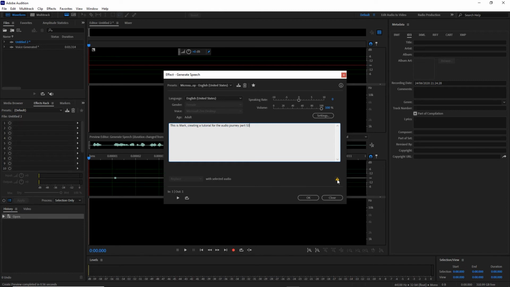Very important warning here, by the way. You may wonder what that triangle is. It does tell you built-in voices provided by the operating system might not have a license suitable for commercial use. Doesn't really matter if you are a voiceover, because you would really want to be pushing your own voice rather than the computer's generated voice, rather than letting the computer perhaps put you out of business. It doesn't really matter, but it is just a little bit of fun.